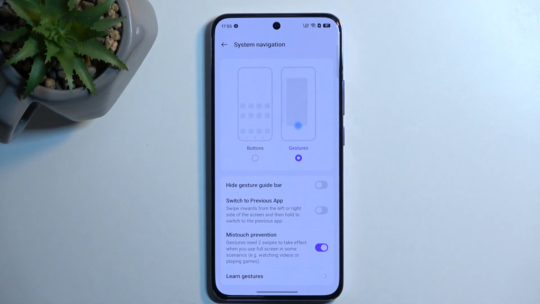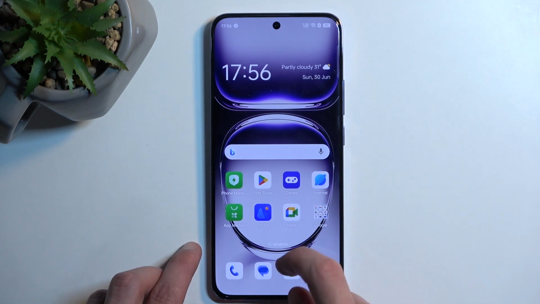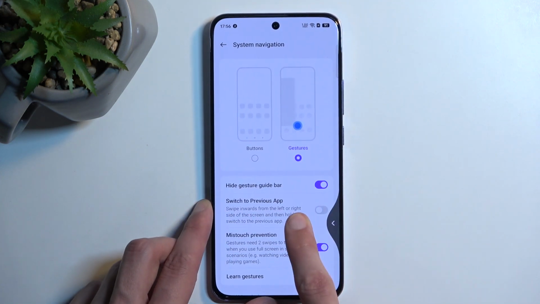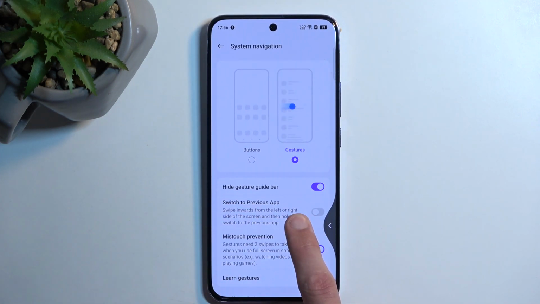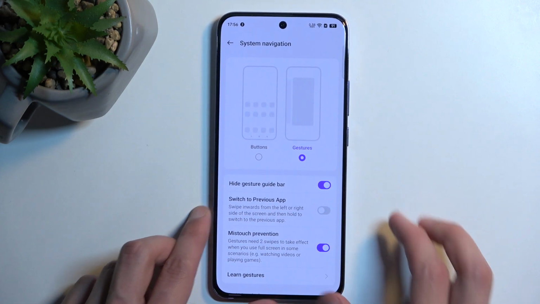Now additionally in here, in this section right here, we can hide the bar from being visible. So hide gesture guide bar, and it just gives you again cleaner look to your device. It doesn't change the usability of gestures whatsoever, so you still swipe up to go home, swipe and hold to go to recent, and so on. Now when it comes to debug gestures though, they do not disappear, so you still have this little bar or this kind of like weird thing showing up on the side.